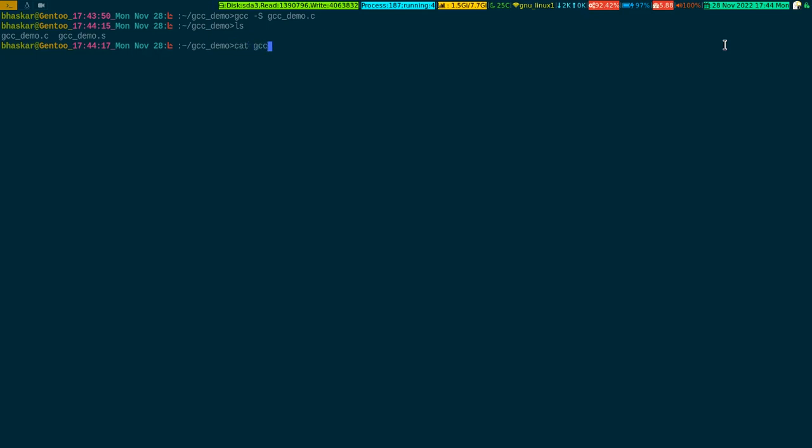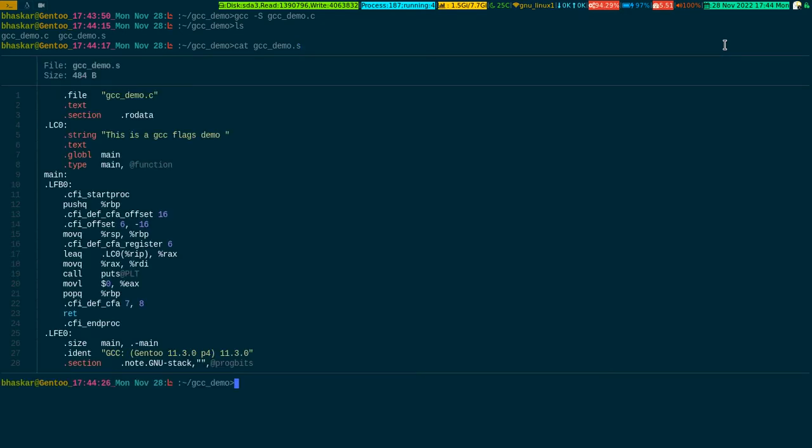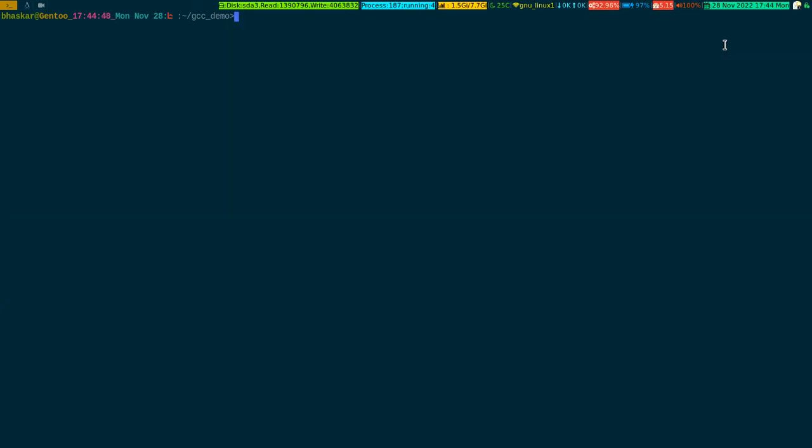If I open gcc demo.s, see, this is the assembly the compiler generated with the -S flag. You can generate the assembly of any C program like this by passing -S.